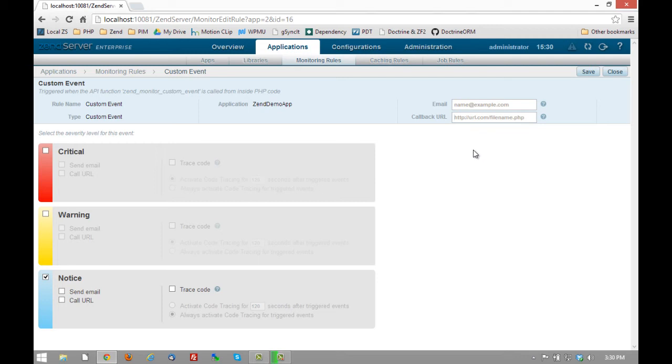Not only can I send an email with the details. So, for example, if I'm supporting a production application and something goes wrong, I can get an email on my mobile device, or I can call a URL, which points to a PHP file, which can basically do anything that I can implement programmatically. So the ability to define custom events and then specify custom actions for those events can be really powerful in production, but also using the callback URL, we can implement facilities that help us during development time, especially for larger applications as well.